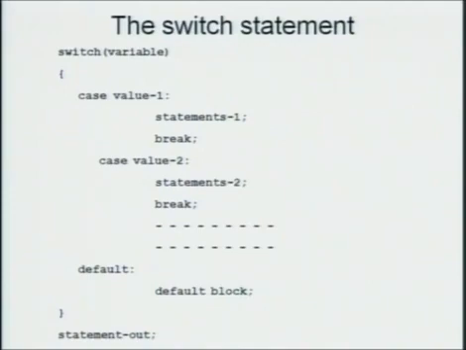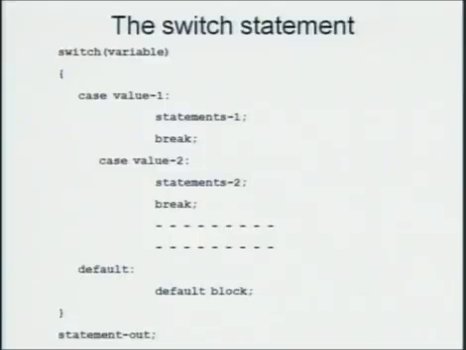Next is the switch statement for decision making. The switch statement is similar to C and C++ programming statements. Whenever you have to make a choice from menu selections, these switch statements are used. Generally we have the same syntax as in C and C++. Switch, and in round brackets a variable name, and inside it the cases: case 1, case 2, case 3, multiple cases can be created, and at the end the default statement. So there are 3 keywords: switch, case and default. These 3 keywords are used to form the switch case statements.